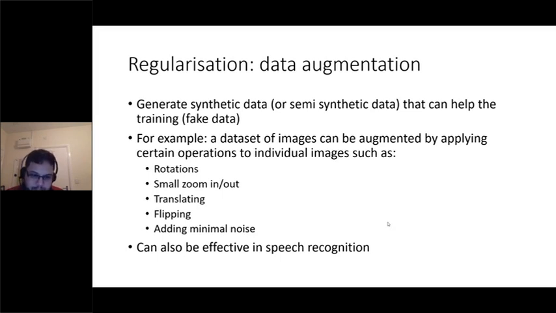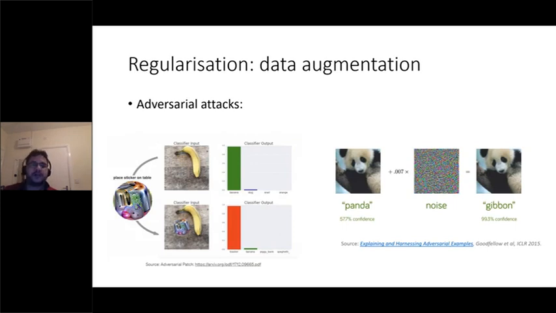Okay, so you can use data augmentation in certain cases. For text, for example, it's more difficult to do data augmentation, because you need the same structure as the original data. But for images and for speech, for sound, it's generally very simple to do data augmentation. This is more of an advanced topic, but it's good to know about it.